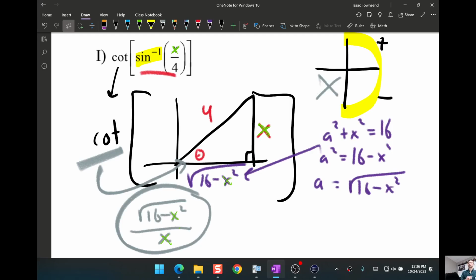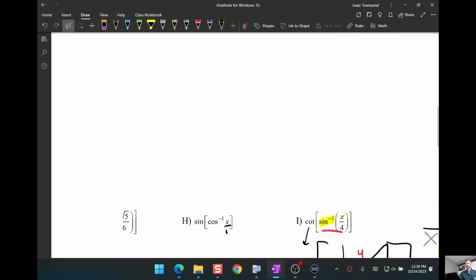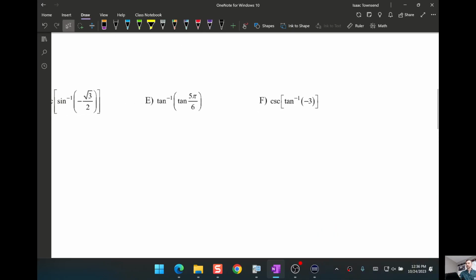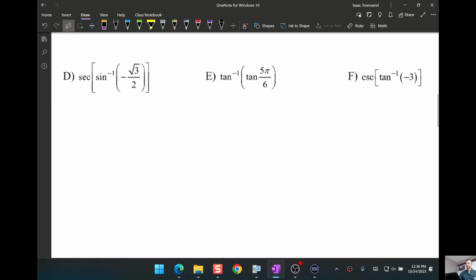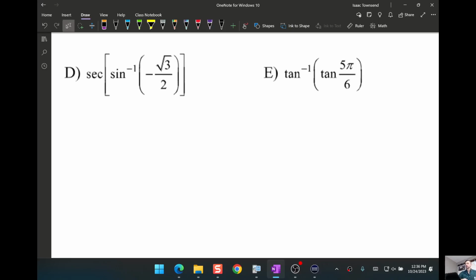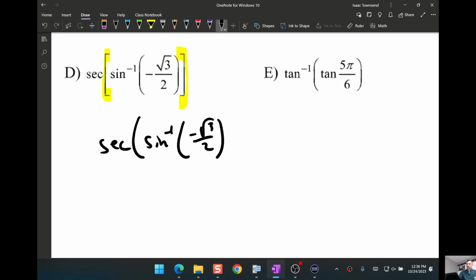What's the difference between say D, where it's sine and then in parentheses square root of 3 over 2, as opposed to just E, tan 5/6? That makes sense. What's the difference between these two? One of them's in parentheses and the other's not. Oh, you mean the brackets? Yes, sir. Brackets are the same as parentheses. It's just a different way to write it. Sometimes in math we don't like to say secant parentheses, inverse sine parentheses, in parentheses, in parentheses. It's the same thing. The brackets mean no difference. It's just a little better looking.